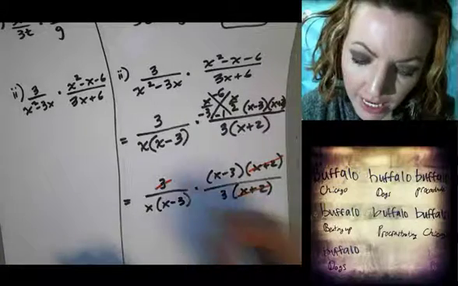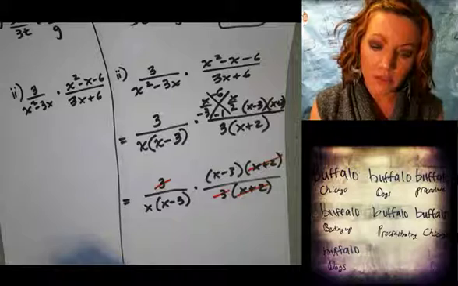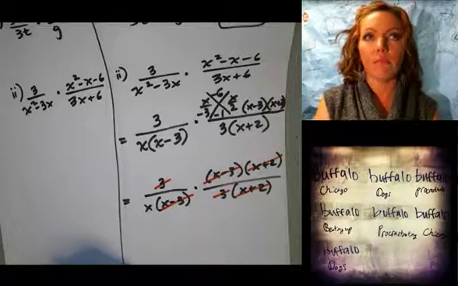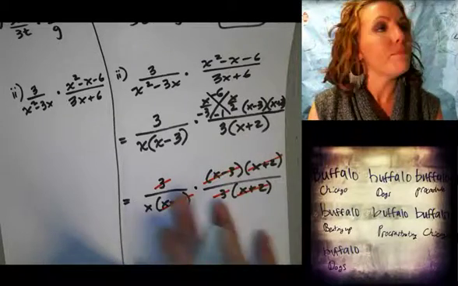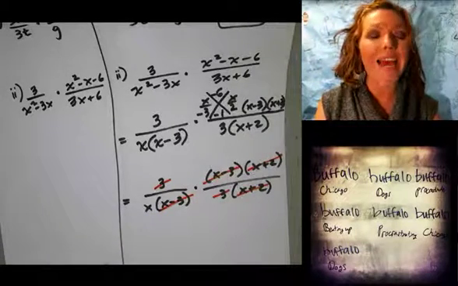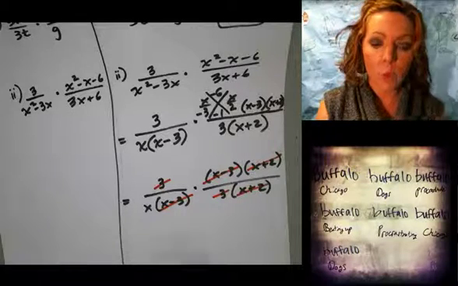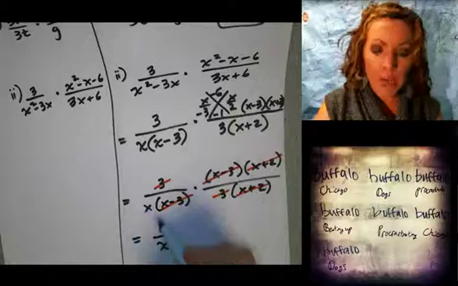Good. Anybody see anything else that can be canceled? Rachel? x minus 3. Good. Okay. Now what? Michael? Good, we got that. Excellent. So we're left with an x. So is my answer just x? What is it? 1 over x instead of x. Good. It's in the bottom of the fraction, so we keep it there.